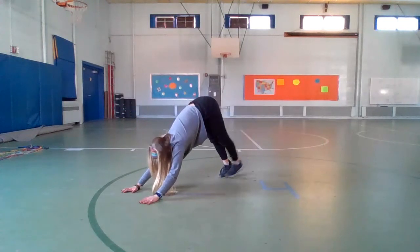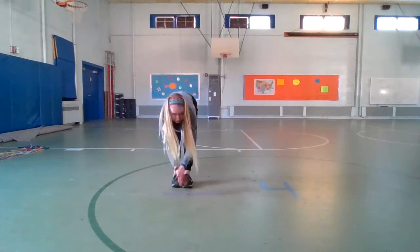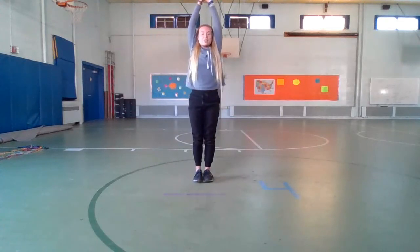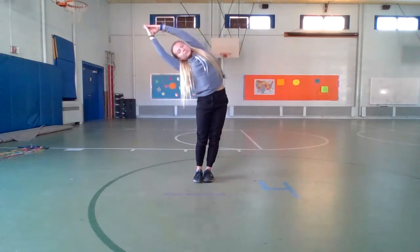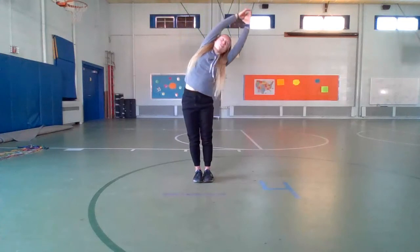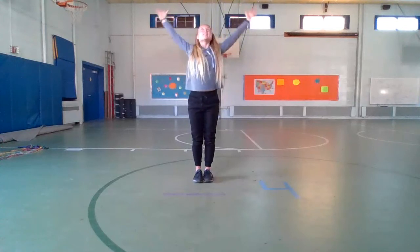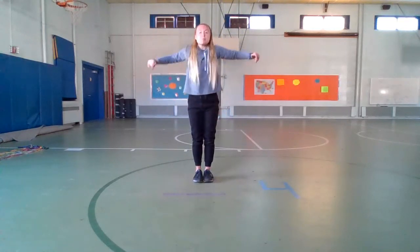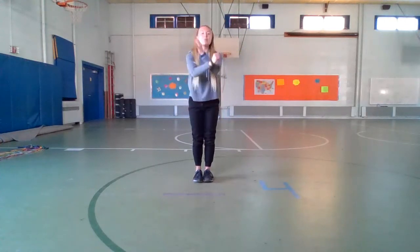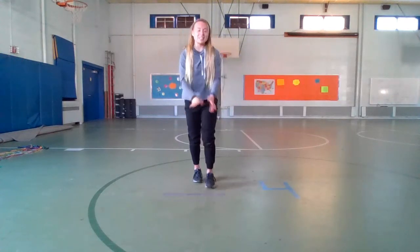You're in your upward facing dog. Now tiptoe walk your feet all the way up to your hands. Take a deep breath in and reach those arms up to the sky, clap your hands together overhead, reach over to one side, reach up through center, reach over to the other side, reach all the way up, and then take those hands down by your side. Take a big shoulder roll — reach up and back. One more big stretch, reach to the sky, stand on those tippy toes, and then take those hands down by your side.